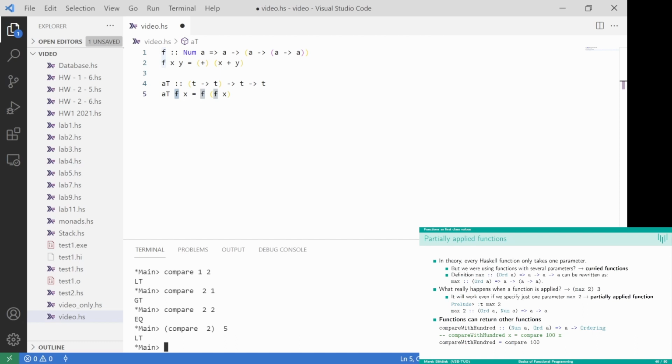It will be the same function, but if we remove these unnecessary parameters, it's more readable. So this is a preferred way to implement such a function in Haskell.